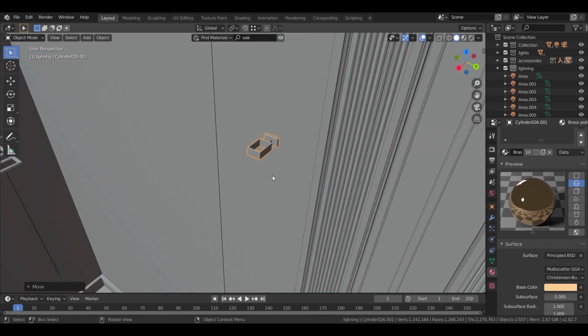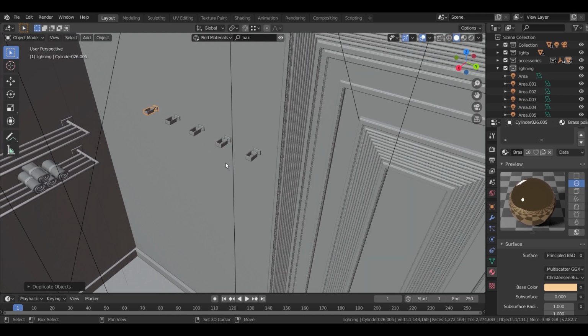And finally, make a copy from it with Shift D, and repeat the process with Shift R.